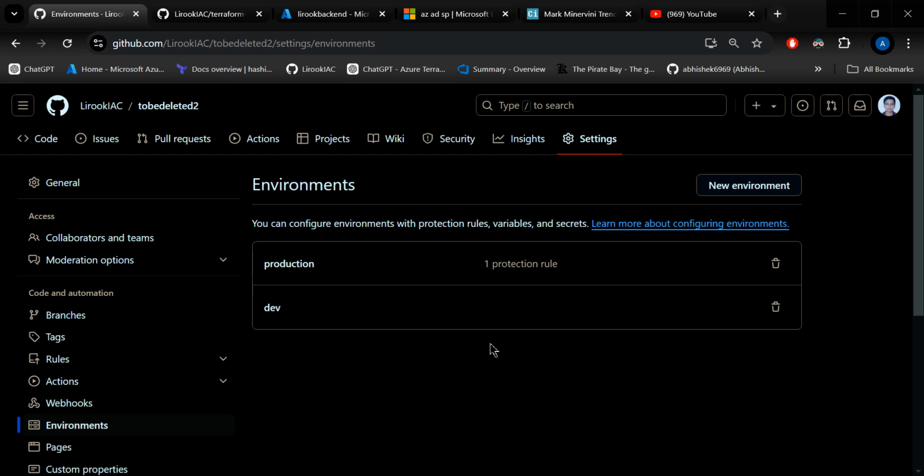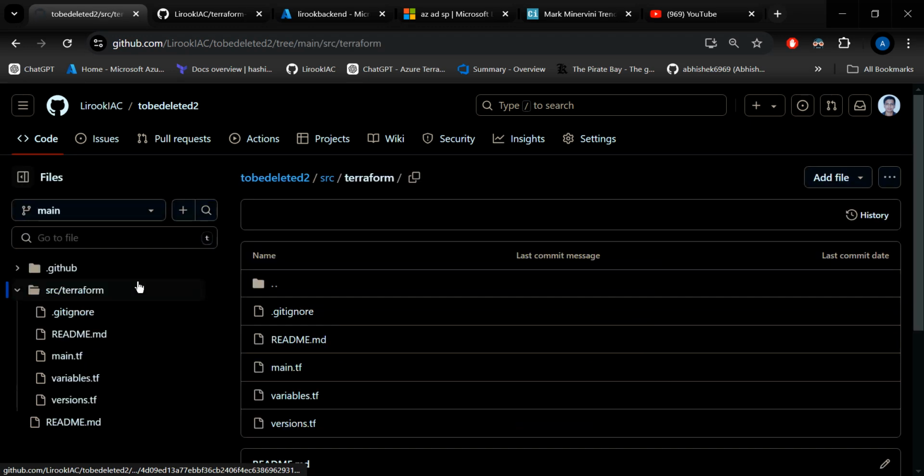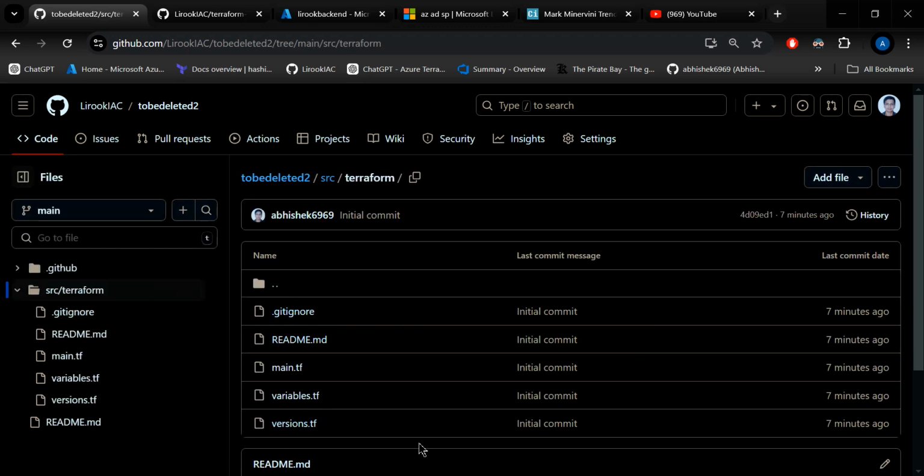So you set up the secrets, you pass the secrets downstream using organization secrets, and I set up my environments. Now the third thing is you're all good to go basically. The only thing you need to do is set up your code and your variables, whatever you want to deploy, let's say load balancer, VM, storage accounts. Of course you'll be cloning this repository, and then pushing to this repository, and then you will follow the GitHub workflow as you do for any software projects. It will be the same for infra as well.